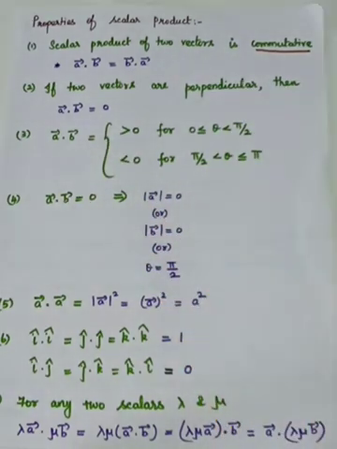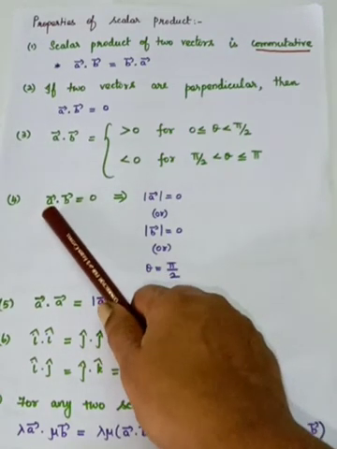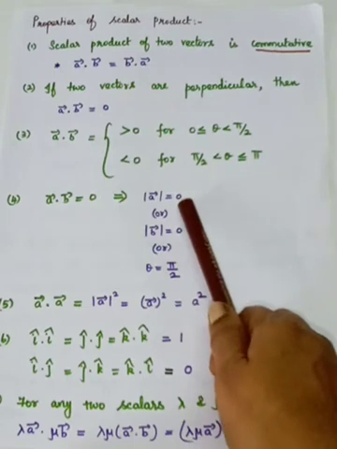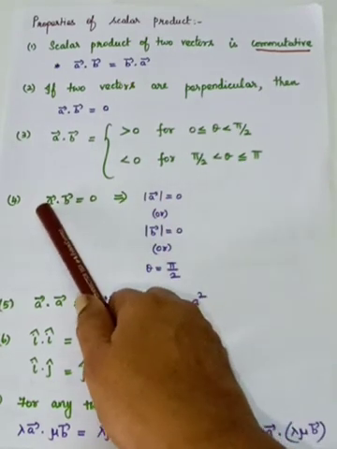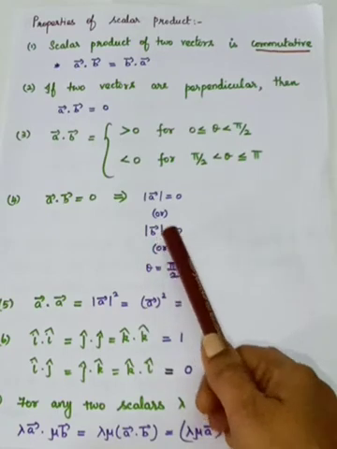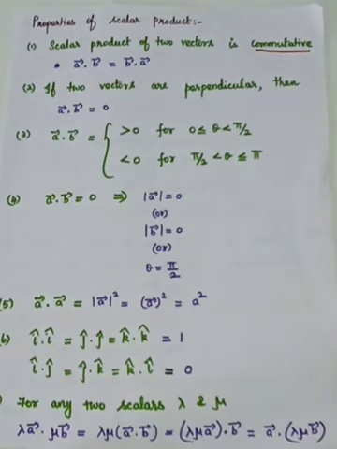Okay. So next we are going to discuss when the scalar triple product is equal to 0. Any one vector is a 0 vector. That is, A vector is a 0 vector means whose modulus is 0. Modulus is a number. So that's why modulus of A vector is equal to 0, which implies this A vector is a 0 vector. Or modulus of B vector is equal to 0. That means B vector is a 0 vector. Or the angle between them is 90 degree. In these 3 possibilities, the scalar triple product will become 0. So if any one of the vectors is a 0 vector, the scalar triple product is 0. And if the angle between them is 90 degree, or the two vectors are perpendicular, the scalar triple product is equal to 0.